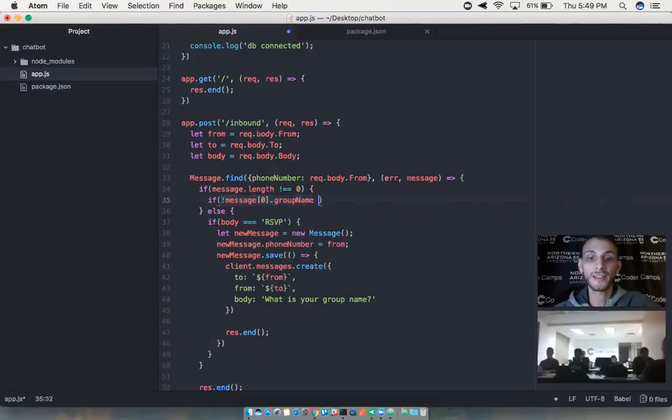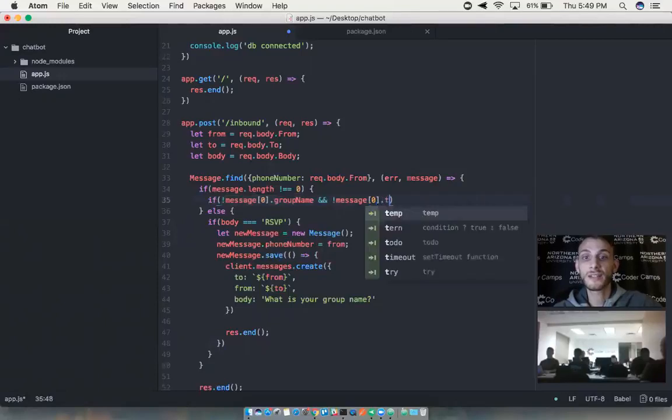So let's go ahead and put logical operators here to add additional conditions. I'm also going to see if the information for the total adults or total kids is there. So I'm going to say message at the index of 0 dot total adults.